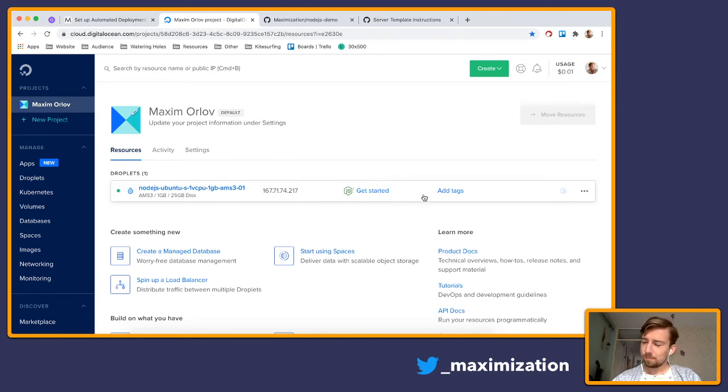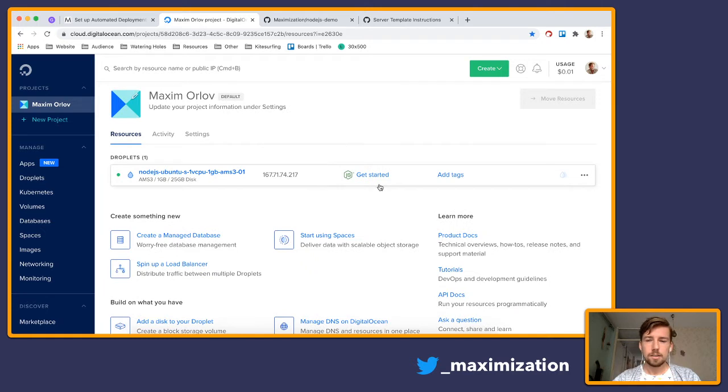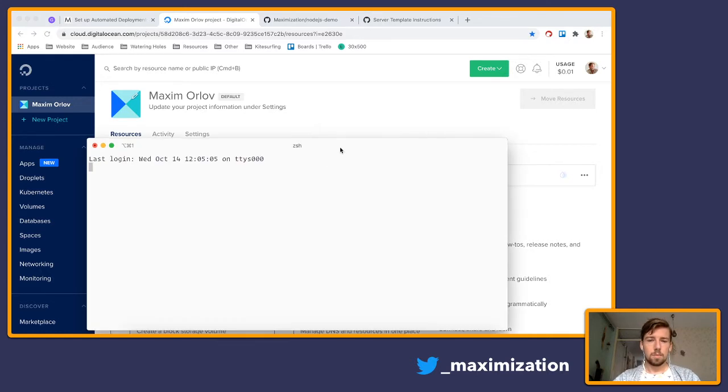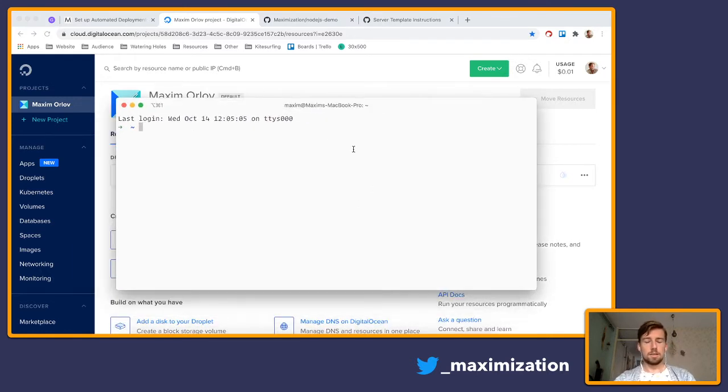All right. So we have the VPS here. Let's copy the IP address, open up a terminal, and log in as root.